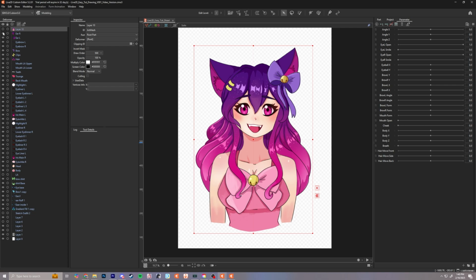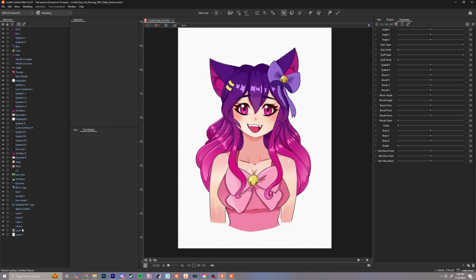All right, I'm also going to move over to our layers over here so you can see all the layers you had in your drawing program, and you can delete layers here too. So I have some in here that we don't need that I can just delete and get rid of to clean things up a little bit.